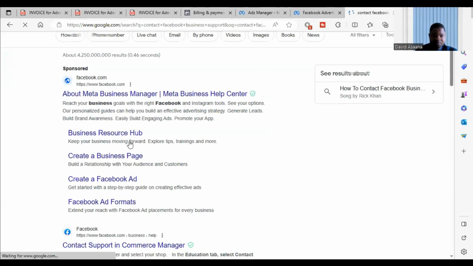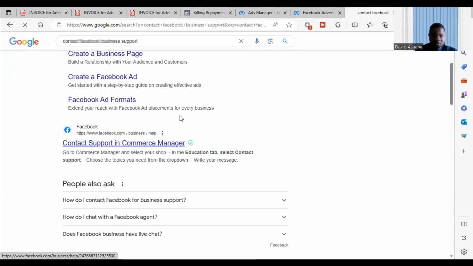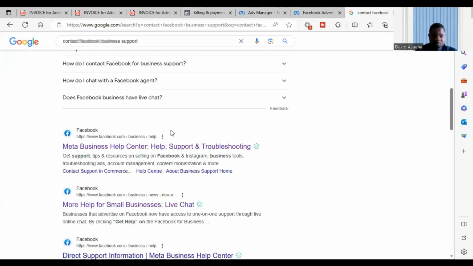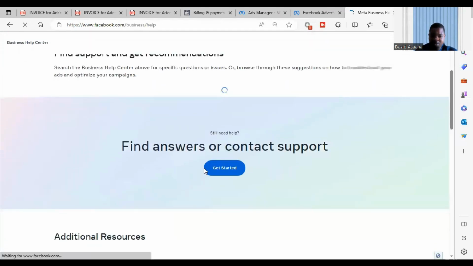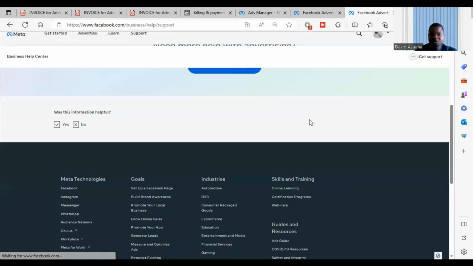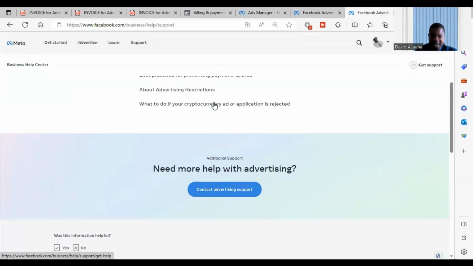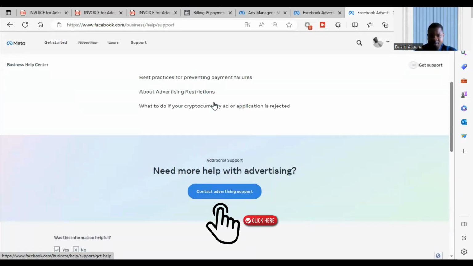It will bring you to the Meta Business Help Center. Then you click on get started. So you click on contact advertising support.